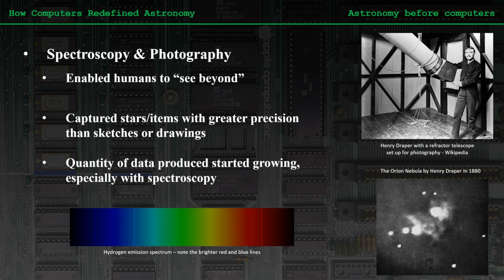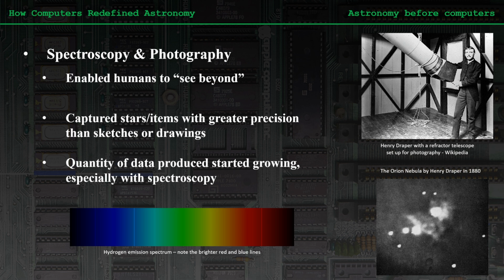Photography enabled humans to observe beyond what their eyes alone could see. The ability to collect light for a longer period of time allowed us to see hidden features in galaxies and nebula, and many, many more stars. In the late 1800s, photographic plates were used to capture spectra from many of the brightest stars in an effort to sort and catalog them. Being able to record the data via the photographic plates meant much more analysis could be done by more people.